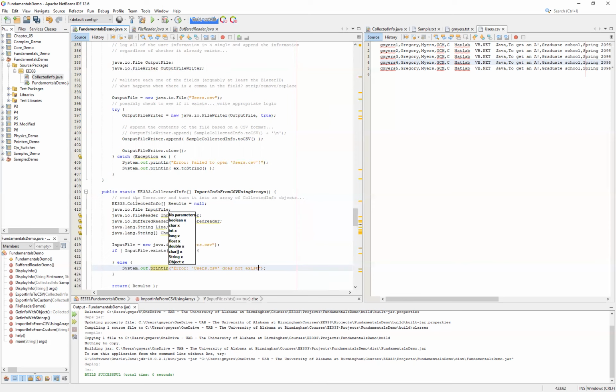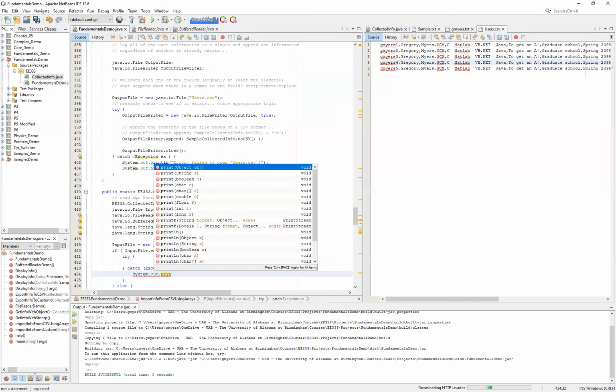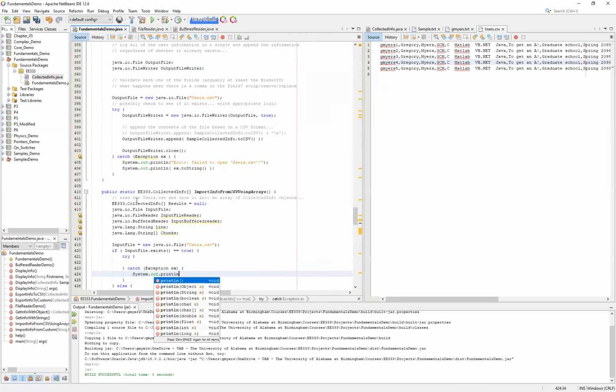does not exist. Now, again, all we're doing at this point is just checking to see whether the file exists. It doesn't test any concurrency issues and doesn't test to see, for instance, if it's open by another application like Excel. That we are going to have to do inside of our try catch block. And again, we're just going to catch a generic exception. And at this point, then we'll just do another System.out.println. And you can decide what message you would like to provide to the user. Again, probably failed to open users.csv.